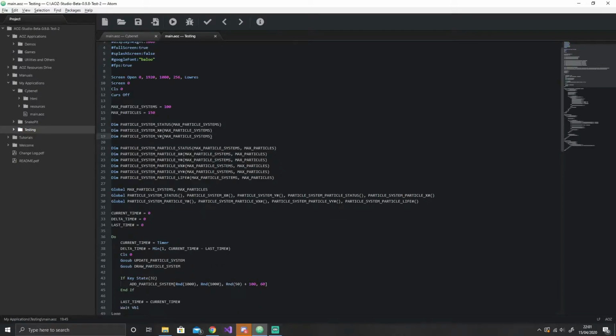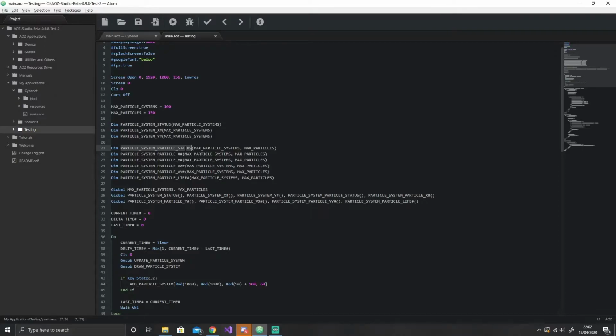And underneath there we have the arrays that look after the individual particles for each particle system. And you can see that these are multi-dimensional arrays. For each one they're the same. So for the status, again, that's the same technique I'm using. If it's a 0, I don't need to update or draw that individual particle.